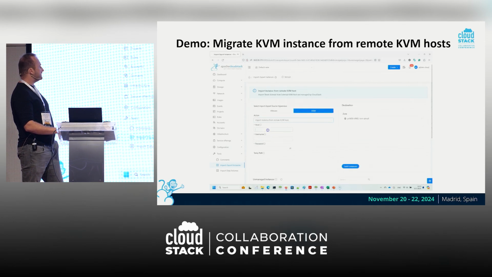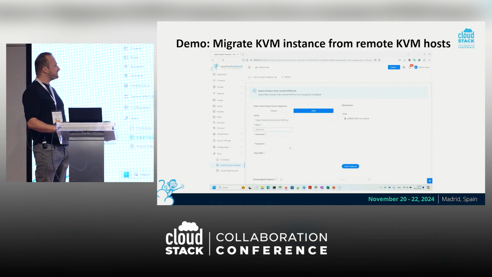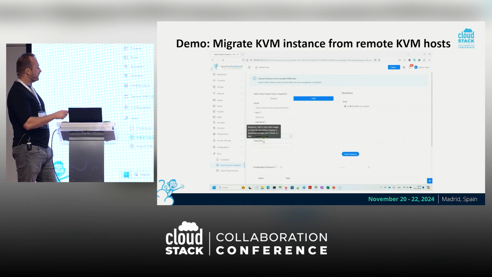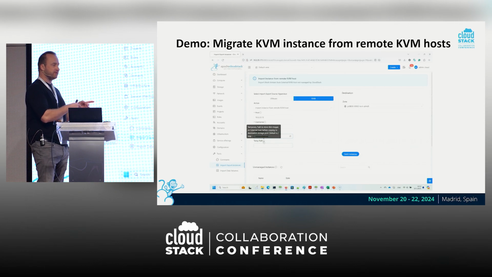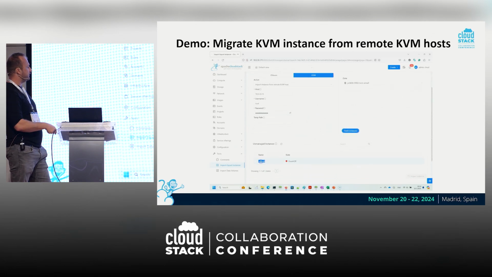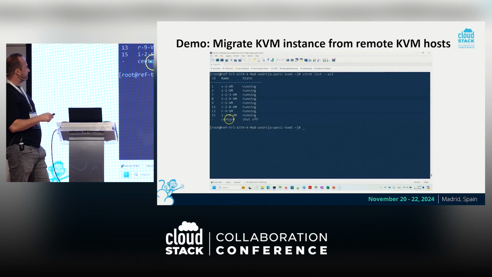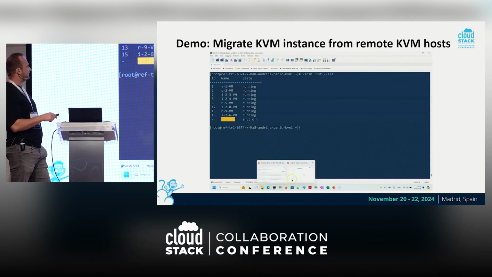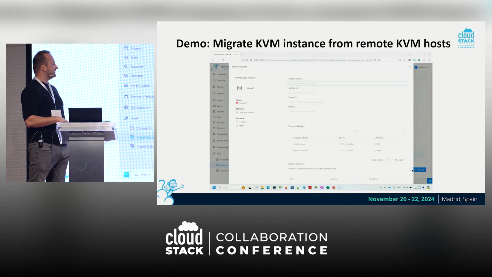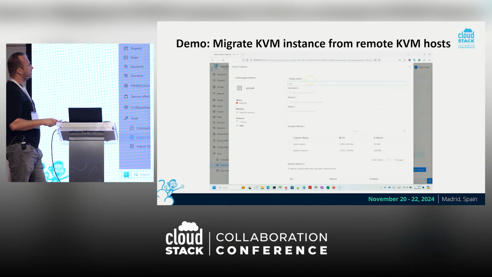Now, when you click this, you will need to specify the remote host parameters like IP or DNS name, username, and password. Interestingly, these are actually not required during listing VMs via libvirt because there is no SSH authentication or anything like that. You can choose a temporary path where we will store the converted QCOW2. By default, it's the /tmp folder. And when you click on fetch instances, we are going to execute the API against the remote libvirt. And here is my CentOS 8 instance, which is in a shutdown state. You can notice other running instances are not listed. Click on import instances, it makes sense. And again, we get to the default UI.